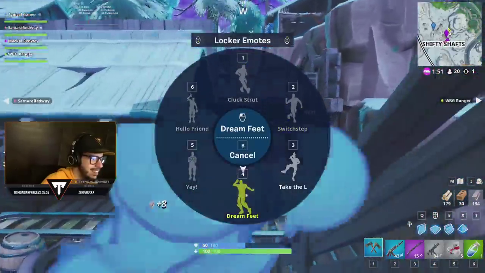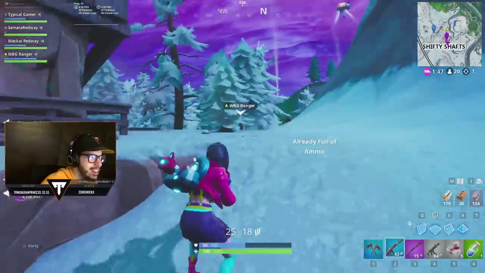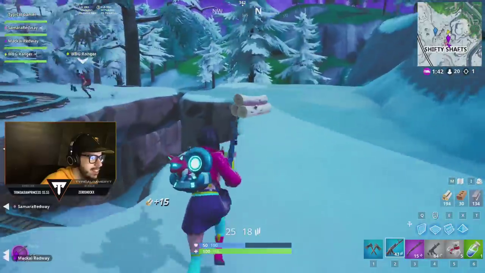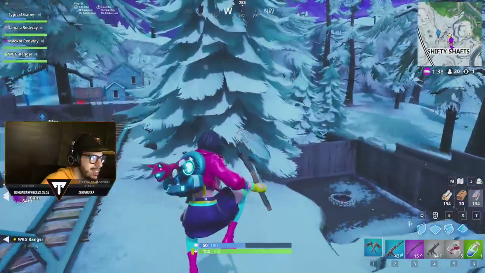Alright, let's go back to Tilted. We need to explore. I got a launch pad. Look, we just need to get the dub. That's what we need. We need first game, first dub. With the Makai clutch. Yeah, but they're all tryhards at this point.